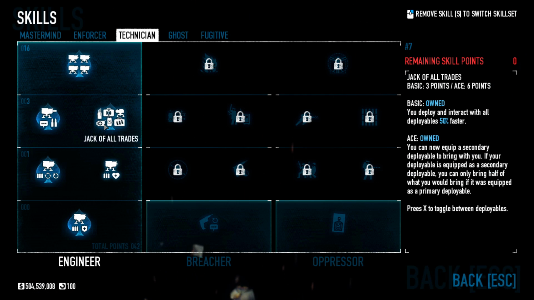Next to that, we have Jack of All Trades. You deploy and interact with all deployables 50% faster. That includes your sentries. If you ace it, you can now bring a secondary deployable with you. If your deployable is equipped as a secondary deployable, you can only bring half of what you would normally be able to if it was equipped as a primary. So if you bring, say, aced ammo bags, you can only bring 1 ammo bag. If you bring silent turrets, then you can only bring 2 silent turrets. If you bring aced doctor bags, you only bring 1 doctor bag. If you ace uppers and you want to take 14 medkits, well, guess what? You get 7 medkits. So whatever you would normally have, you get half of that.